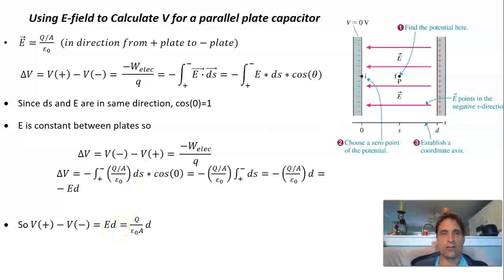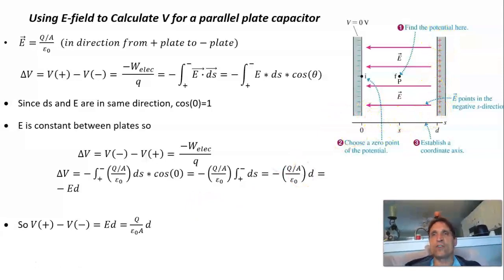So the potential difference between the plates of the capacitor is just our favorite, Ed. Remember, we all have a relative or friend named Ed. So this is an easy equation to remember: delta V is equal to Ed. Then we plug in what E is: E is Q over epsilon naught A. So what this says is that the voltage difference between the two plates of a capacitor, which is electric field times d, depends only on how much charge per area we put on the plates and what the separation of the plates is. And that determines the voltage across a parallel plate capacitor.